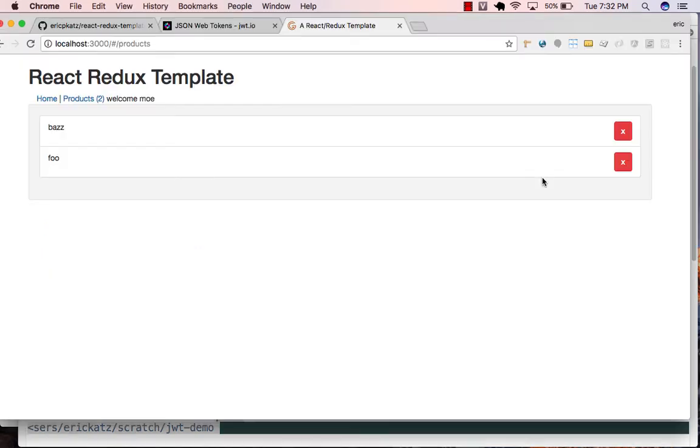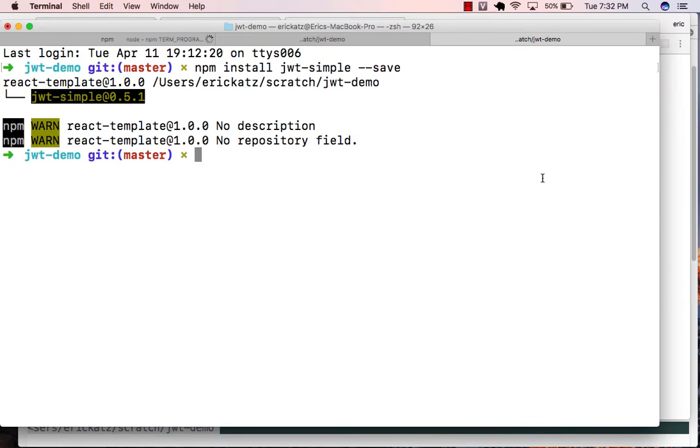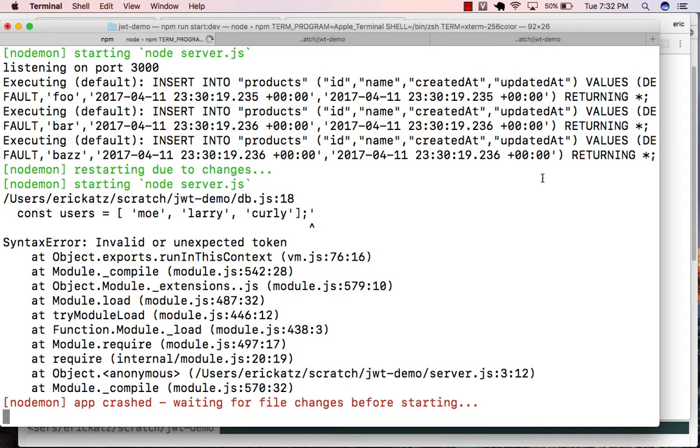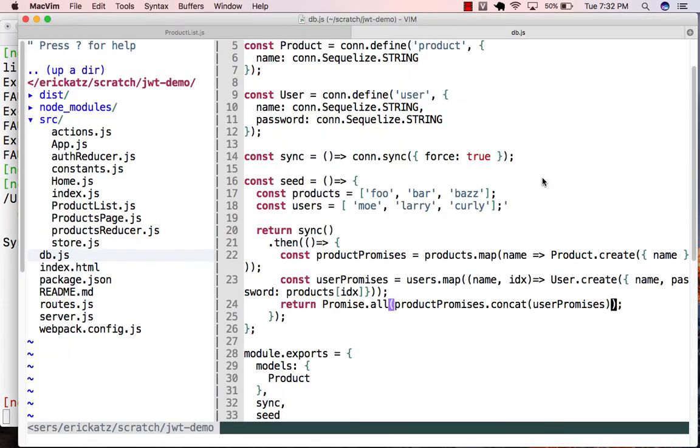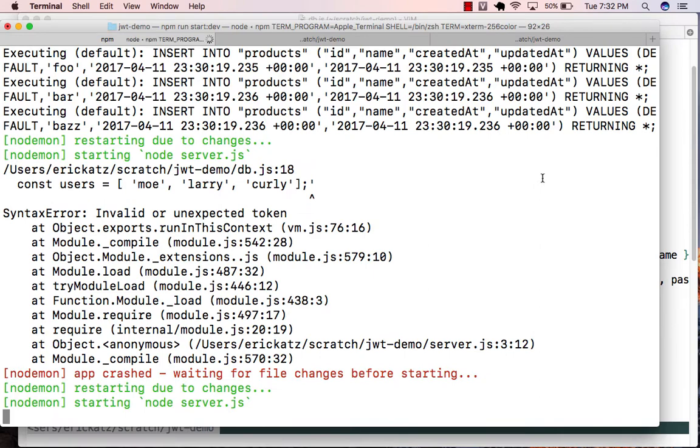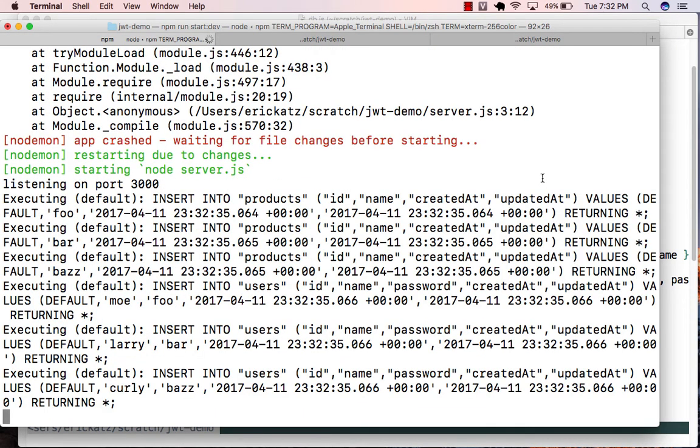And let's just see if that ends up running, which we would find out if we went back here. So I've got a line 10. No, 18. Ah, thank you. Okay, so it looks like it's inserting my users with their correct password. Mo is foo, Larry is bar, and Curly is Baz.